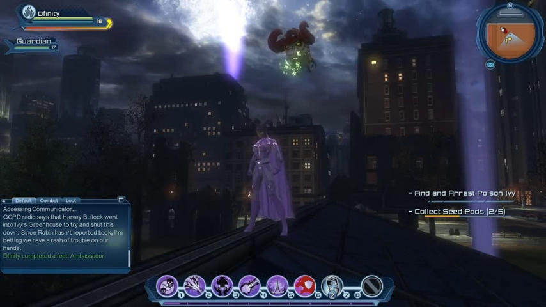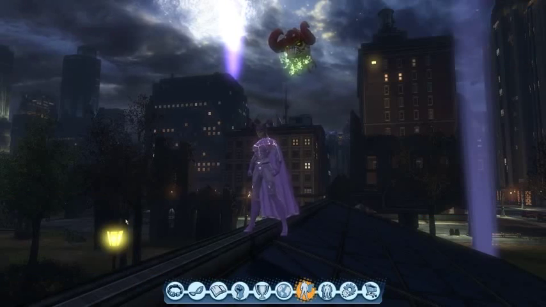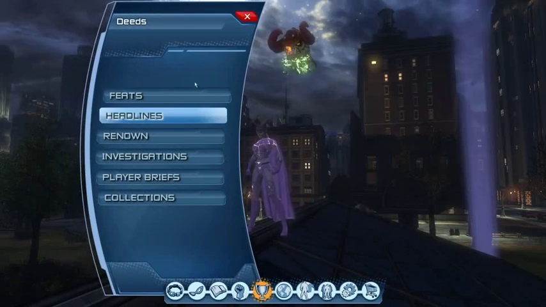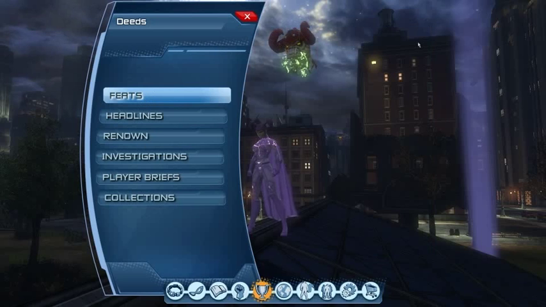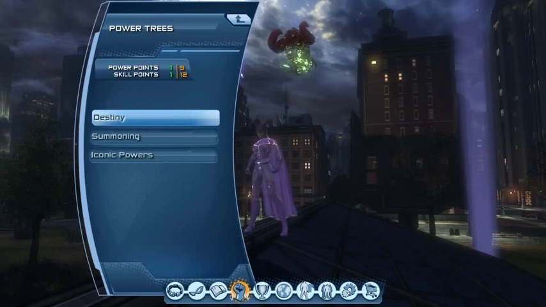Aha, very funny. And of course, did you see there, folks, by the way, we got ourselves a new achievement there, or feat, of course. And there we go, Ambassador, complete 100 missions. Very nice. So let's go into our K menu, because we've probably got an extra feat point from the achievement menu there. Got a power point and a skill point. So let's have a look.